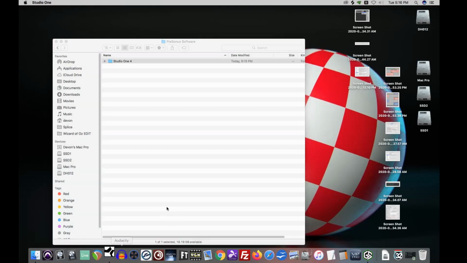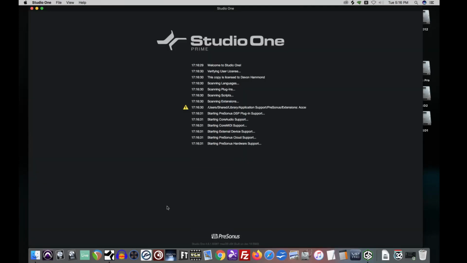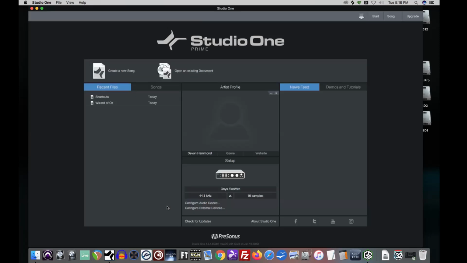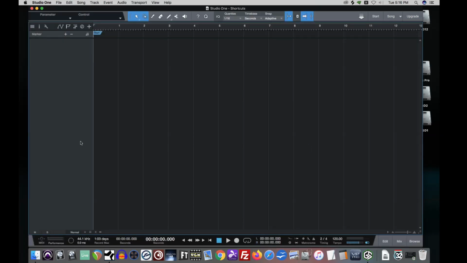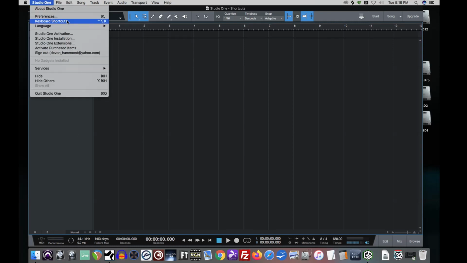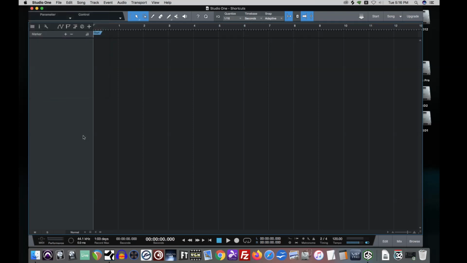And then when we boot this up, now if we go up here, look, our shortcuts are back. So you could even create multiple profiles of settings with this system if you need to.